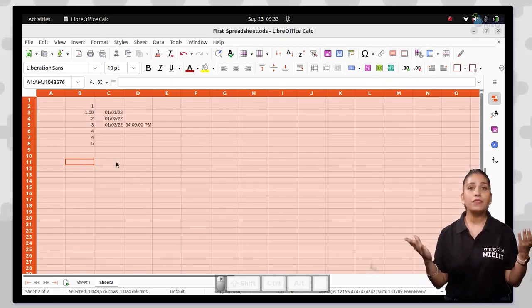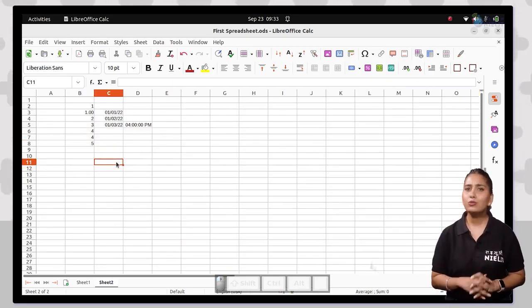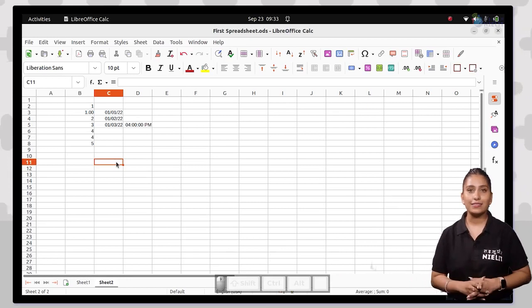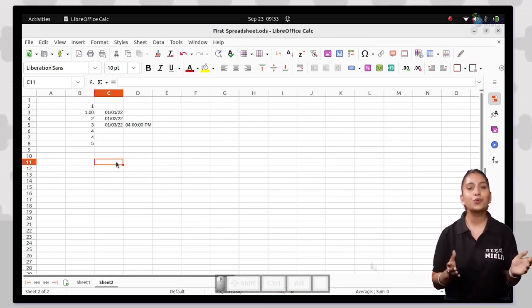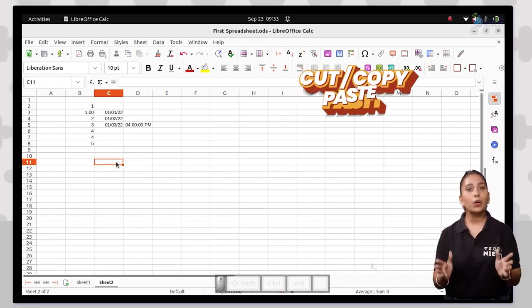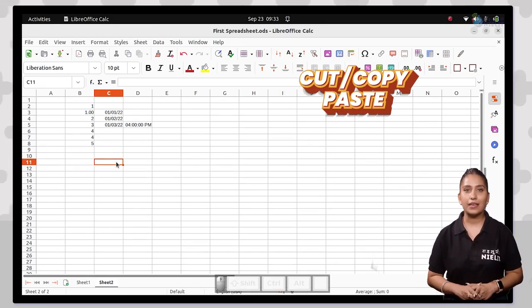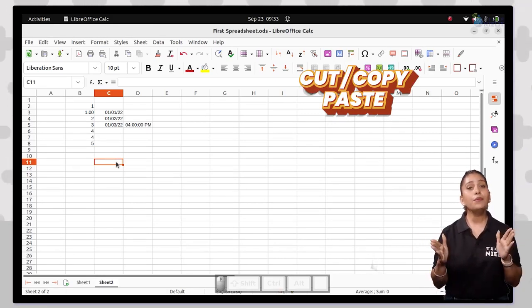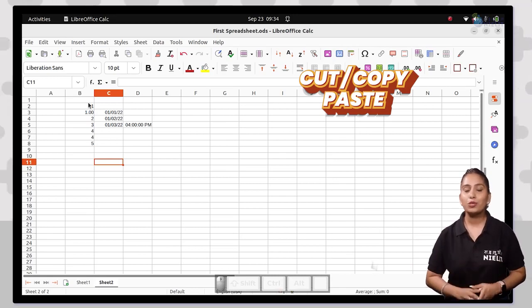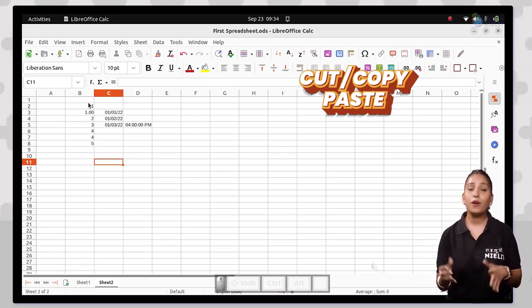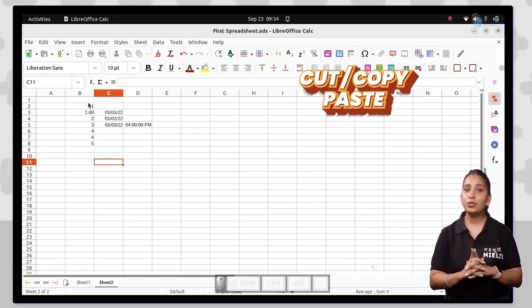Now that we have the required cells selected, how do we copy or move these cells? Cut, copy, paste commands work same as they do in Writer that we have studied earlier. But we will look at these options in terms of cells. For copying a range in Calc, we can use simple copy and paste option from standard toolbar. For copying a cell range, do the following steps. Number 1.